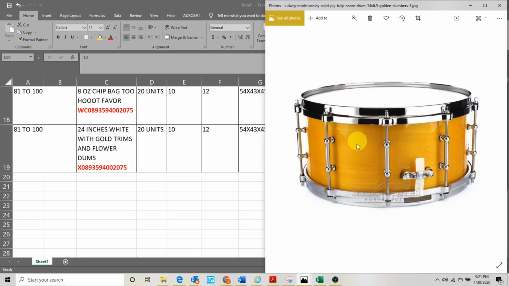So this drum right here, most likely when the drum is 24-inch, it's going to be one carton with the Amazon FNSKU outside. We don't need you to generate a WC barcode. You can just tell us I want this product with this FNSKU to be shipped, because this one drum is going to be in one master carton.